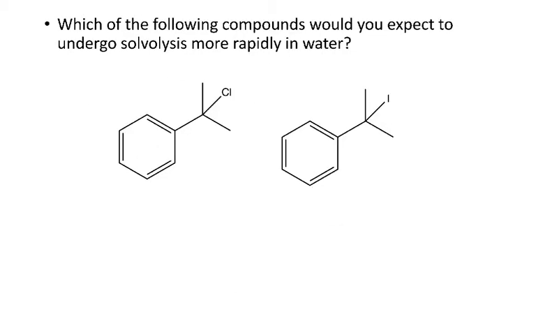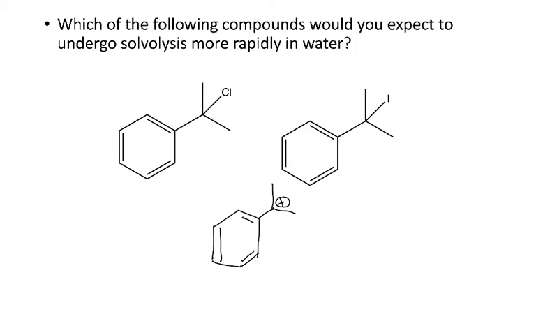Okay, another similar example. So again, the solvent is the same. And I think the carbocations that we produce are going to be the same, right? Whether I pull off that chlorine or pull off that iodine, we're going to get this tertiary carbocation, and it's stabilized by resonance. But the carbocation is the same.